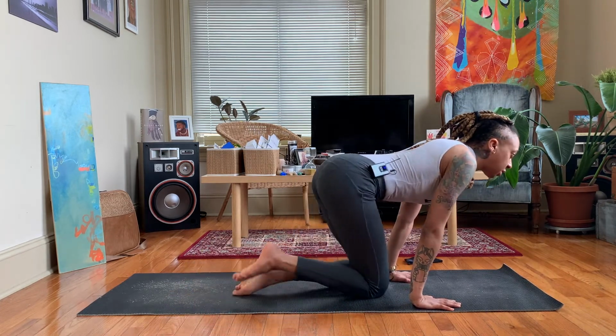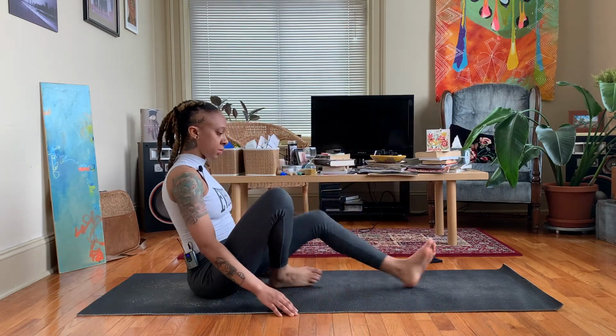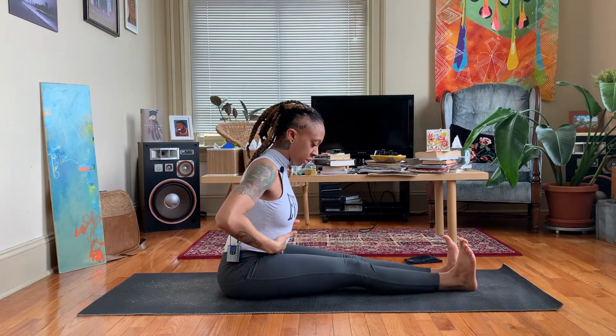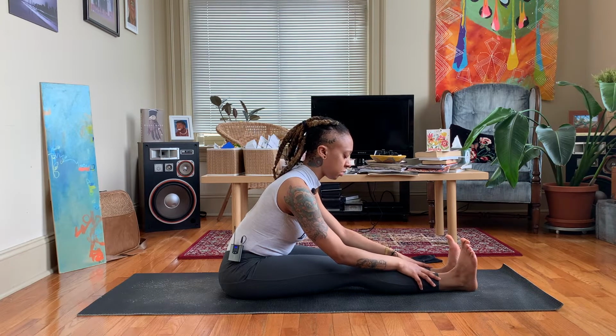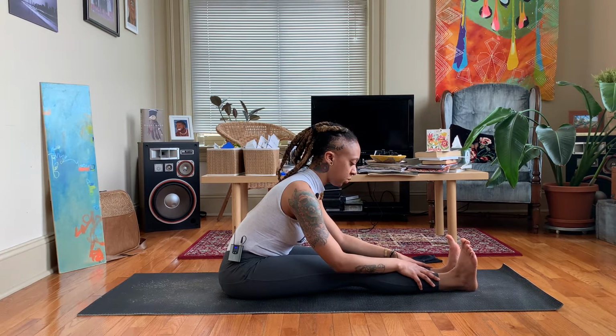We're going to extend those legs out in front of us. And we'll just come to a seated forward bend. So sweep those arms up, inhale. Exhale, lead with the chest. We want to try to have this connection from our abdomen towards the top of our thighs. So lead with the chest as you lower down. Remember, if this starts to become too painful, feel free to come out of the posture.